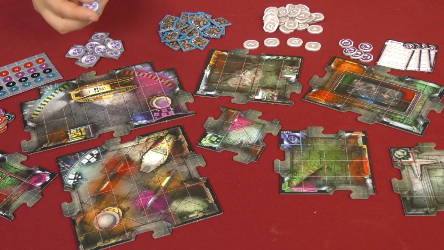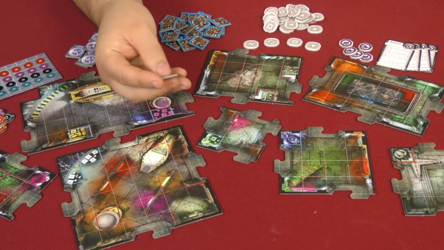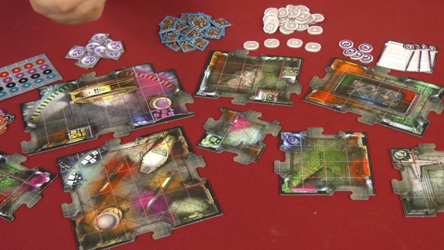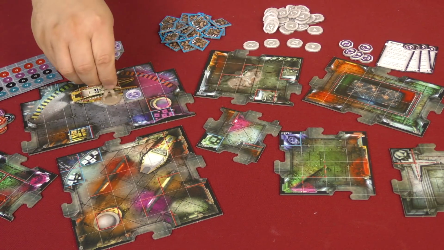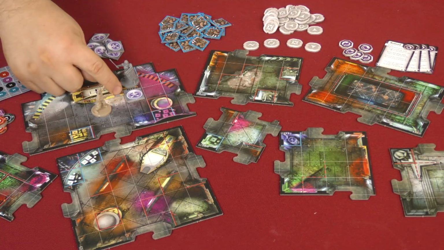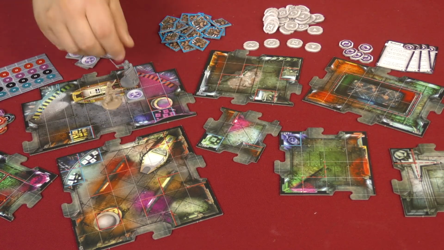They also have these energy shield tokens, which are going to make it a little bit more difficult to draw a line of sight, and so forth and so on. So for example, if this energy shield is right here, and you have a couple of people, like one person here and another person here, with this wall corner right here, you cannot draw a line of sight between that.